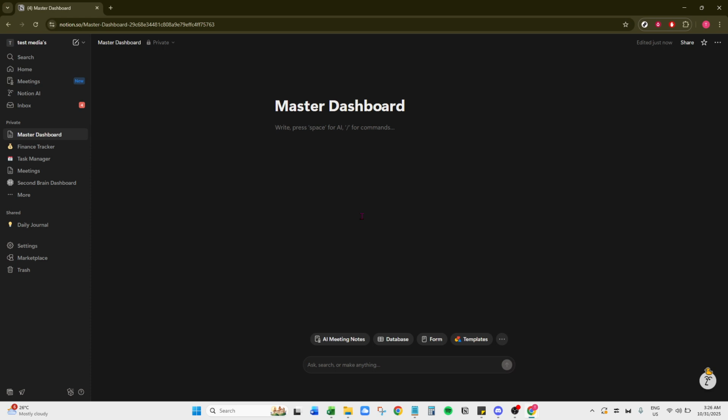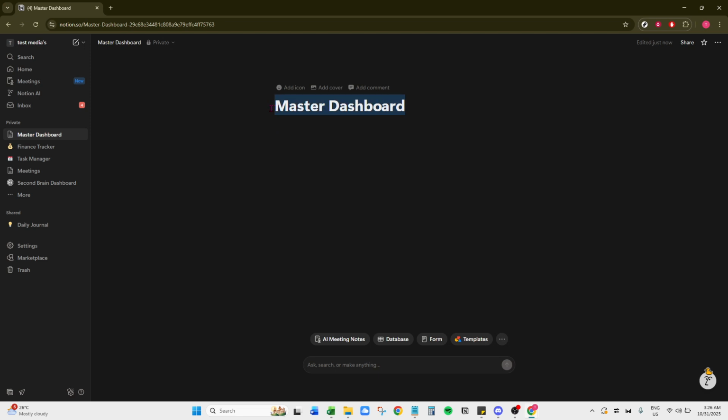First, you'll want to start by opening Notion on your device. If you're not familiar, Notion is an innovative tool that combines note-taking, task management, and database functionality all in one. So once you've opened Notion, navigate to your dashboard page. If you don't have a dashboard set up yet, this would be a great opportunity to create one. Dashboards serve as a central hub where you can organize your workflow and manage your projects efficiently.